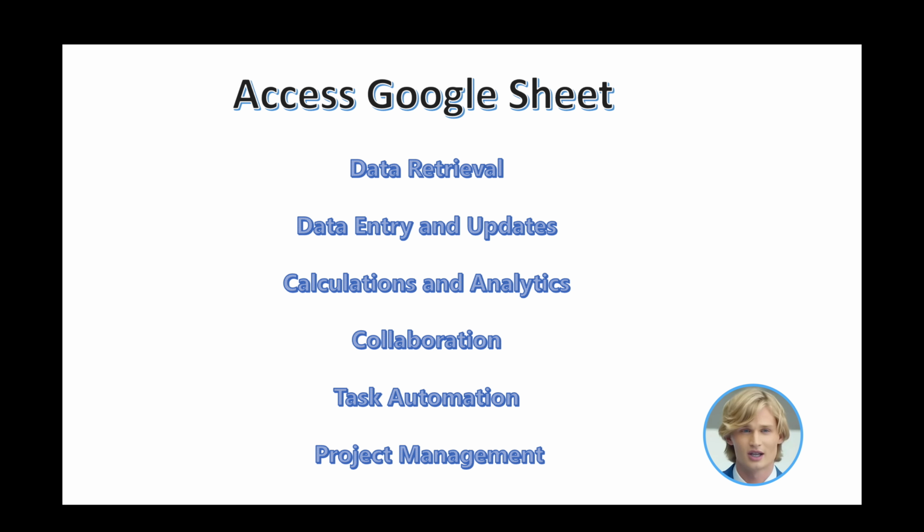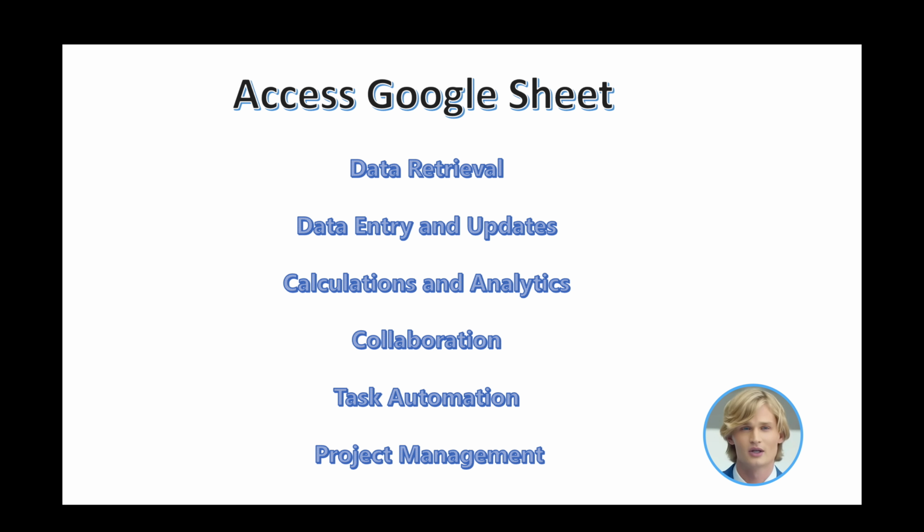3. Calculations and analytics. The chatbot could leverage data stored in Google Sheets to perform calculations or generate insights for users. For instance, it could calculate averages, totals, or generate graphs based on the data. 4. Collaboration. The plugin could support collaborative interactions, allowing multiple users to access and interact with the same Google Sheet via the chatbot. This could be useful for team collaboration and coordination.